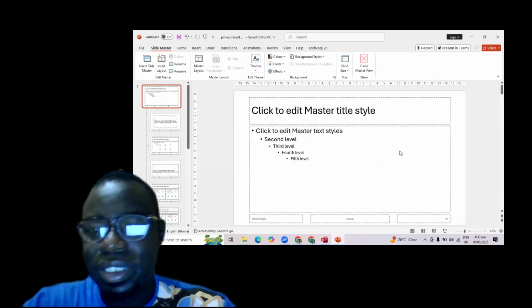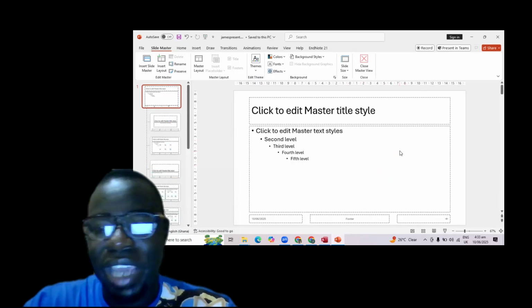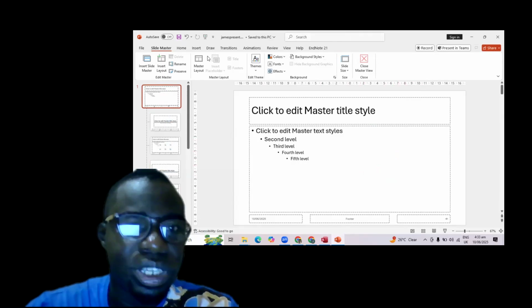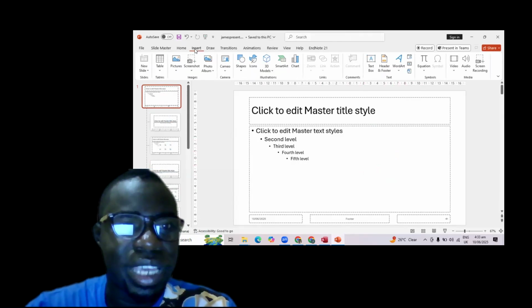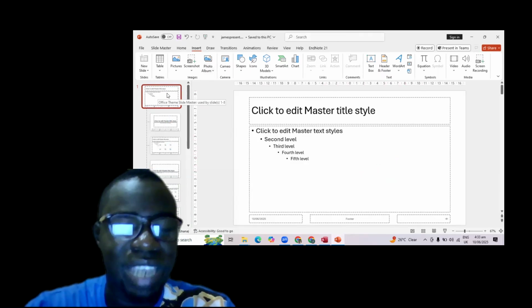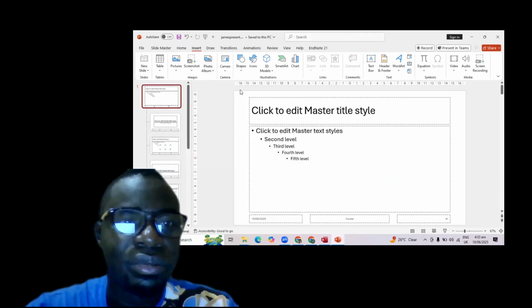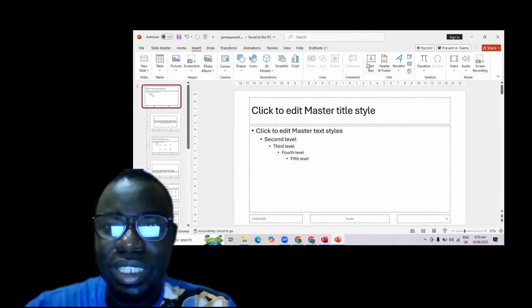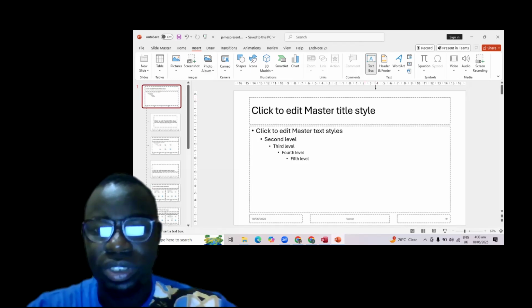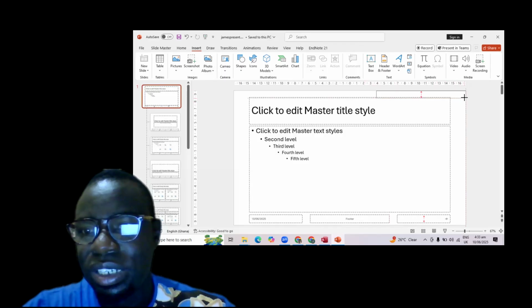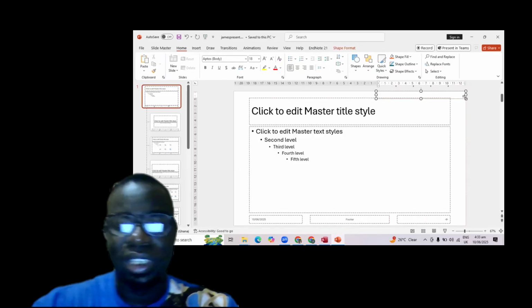So we need to place at the right side a header with what? Our name and our details. So go to insert as you are in the slide master. Make sure you are on the first slide, the slide one at the very top, the bigger one. Then over here in the text group, you see text box. So click on the text box and then put your cursor at the top here and then drag to create a space here. Do you understand?